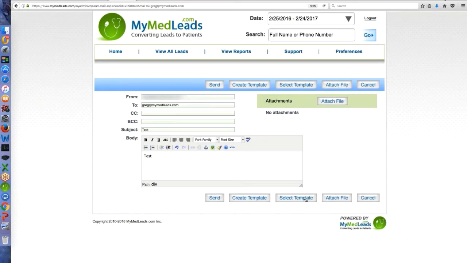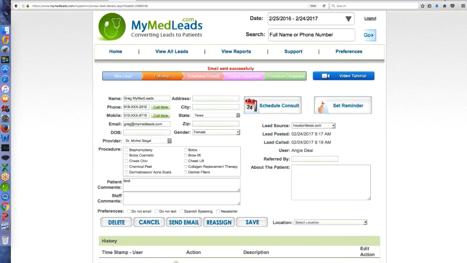Now, MyMedLeads is a one-way, so it's only outgoing email. So you're sending emails from the system. It goes out as you. If they respond to your email, it comes back to your inbox, your normal inbox. So it's a one-way system. There's a couple different ways to create the different templates in the account. You can do it on this page by going to Create Template. You can also go to the Preference page and select Email Templates, and that will allow you to add those in as well. So what I'm going to do is go ahead and send this, just so we see how that is.